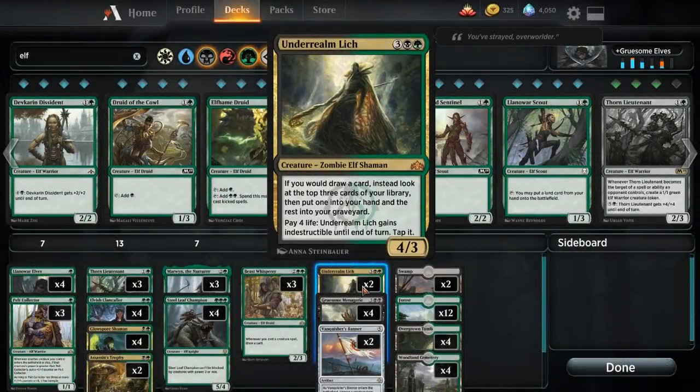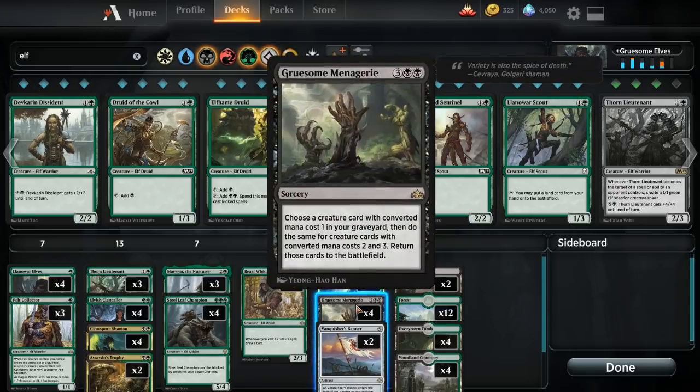Hello, everyone, and welcome. My name is Jeff, and today we are going to have some fun playing Magic. The fun thing that we are trying to do today is we are playing a deck called Gruesome Elves. Gruesome Elves is an awesome Golgari elf deck, which is playing around Gruesome Menagerie.